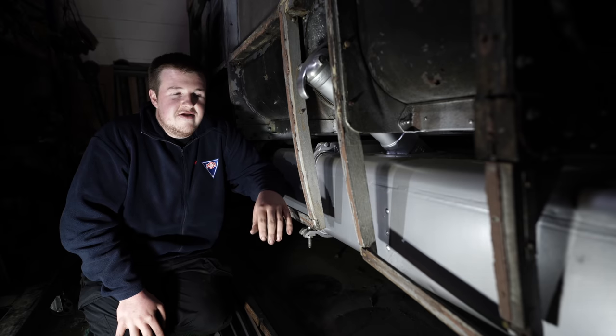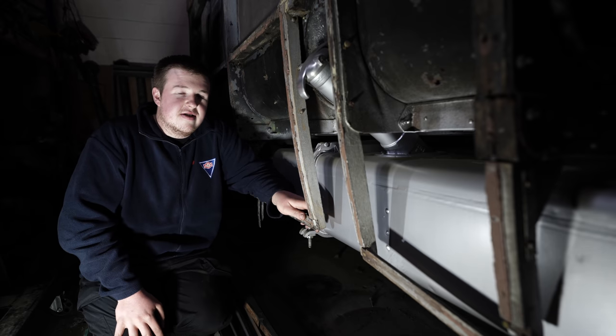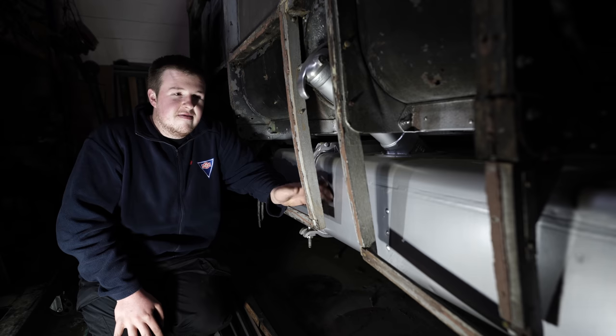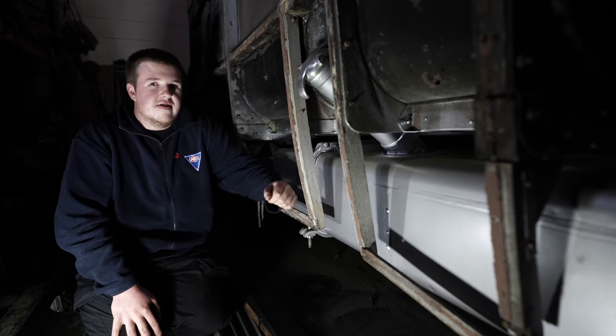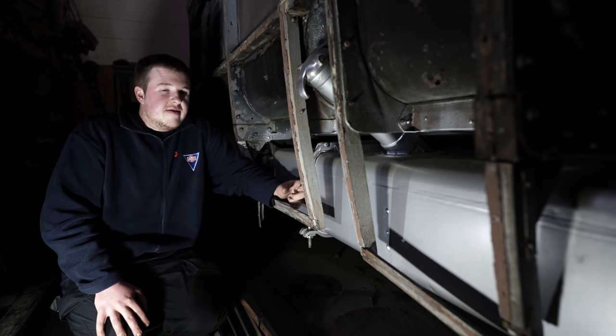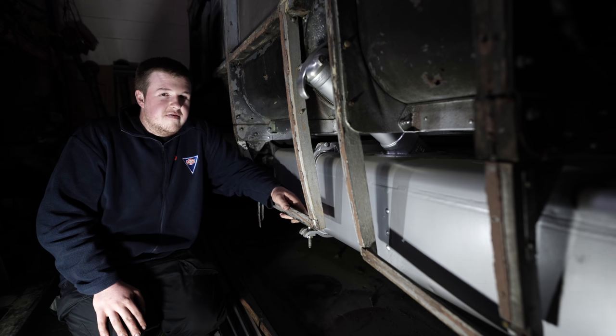So that's deteriorated over time and it's gone quite waxy. So as the rest of the bus is in quite good mechanical order, we've drained the fuel out, we've redone the tank, cleaned it all out and painted it, and got that back in first. So that means we can move the bus around inside the unit, and it's on nice fresh fuel. So now we can move on to the rest of the chassis and start the main work.